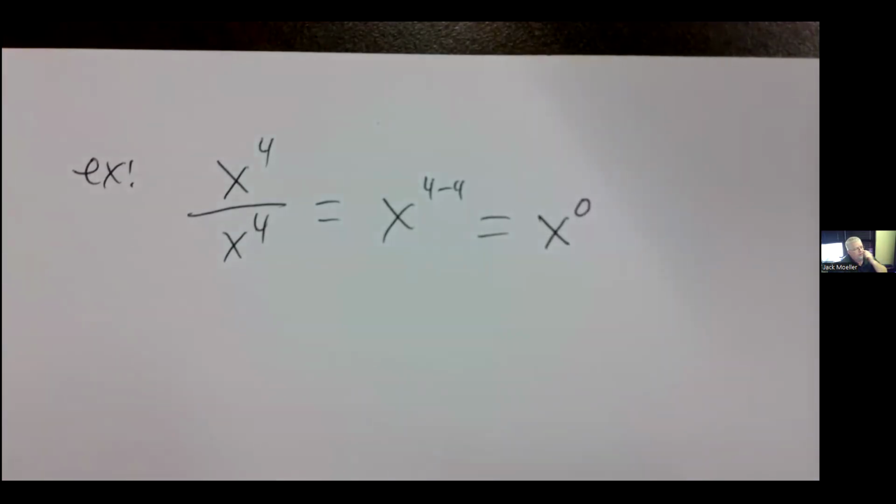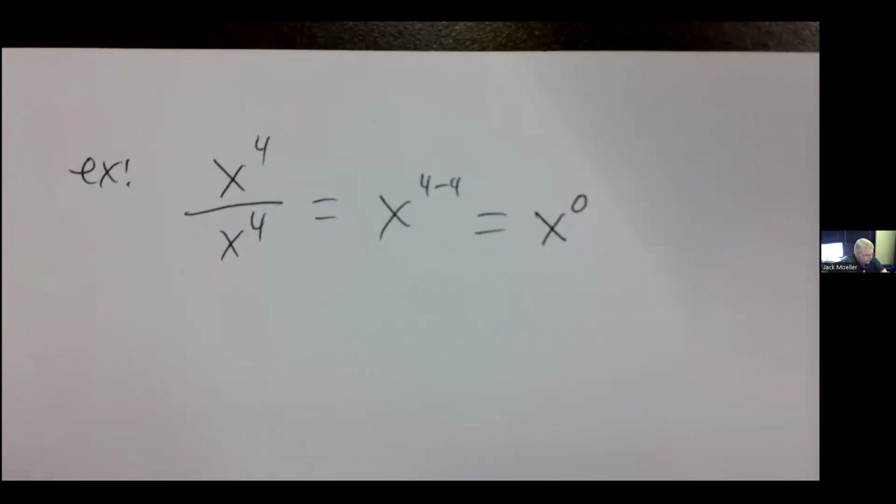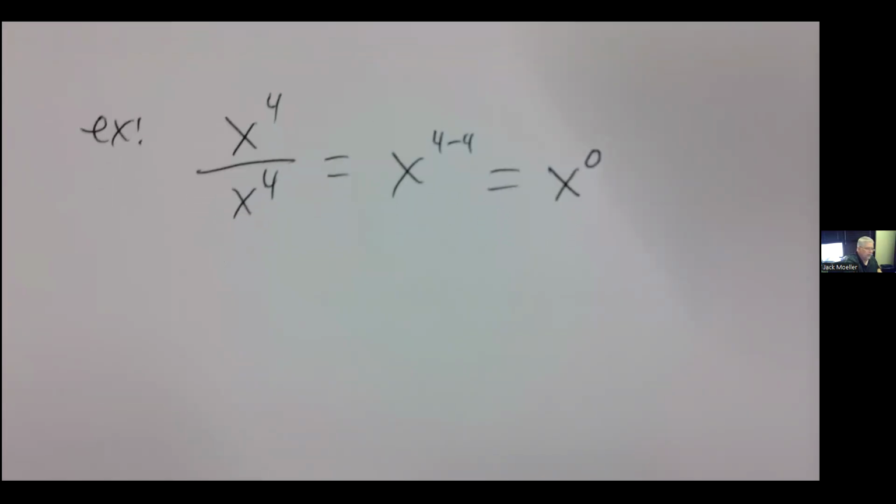So now we have an exponent of 0. Normally if I was in a class, I would ask how many people have seen a 0 exponent. Usually I'd get like 1 to 2, maybe 3 hands. This is something we don't deal with as often. Okay, so what does it mean? I'll put a pin in it. We're going to come back to that.